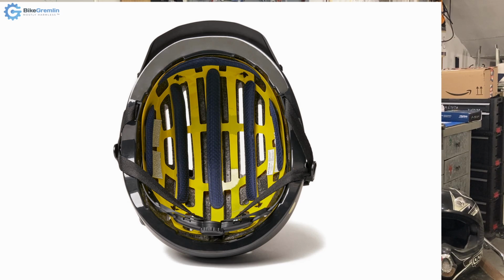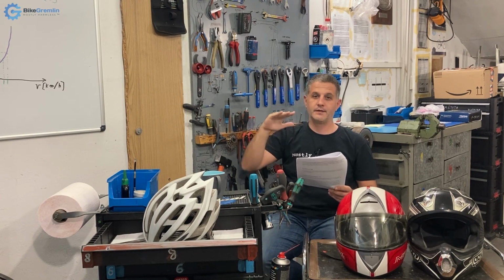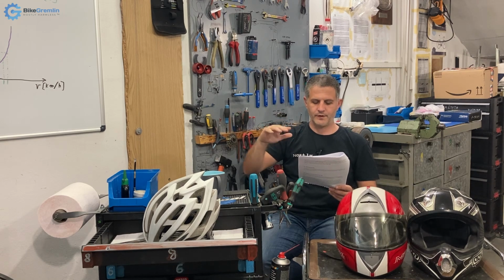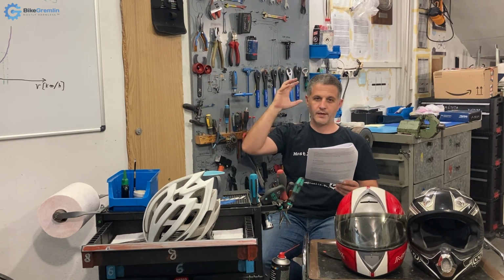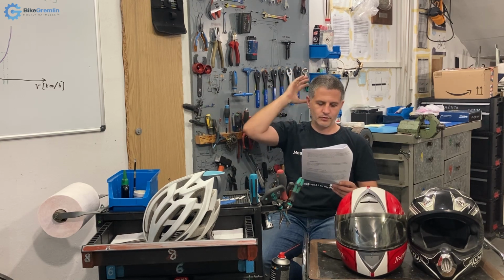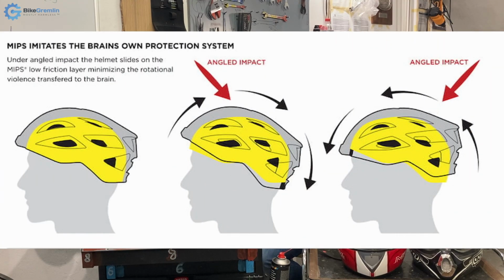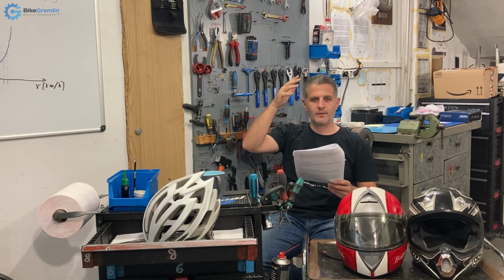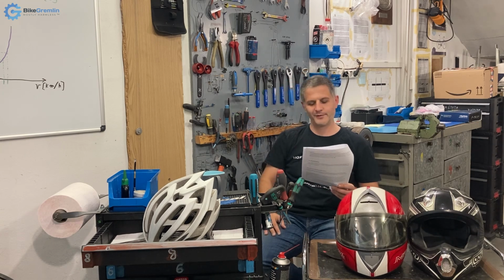And it's against your head, tied to the helmet with some very weak links, and then in an impact, if the helmet tries to turn, if you have some angular impact, the weak links holding the mesh with the helmet tied will break, so the mesh will stay on your head and the helmet will rotate around the mesh because the mesh is made to be slippery against the helmet when those weak connections break. And it will allow the helmet to rotate by about 1 centimeter of movement.